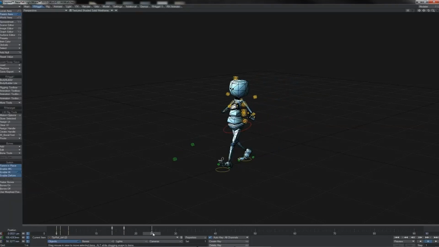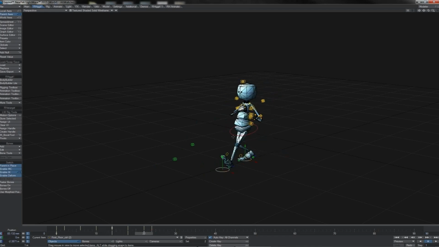What this means is that we need to separate out different items that are doing different things. Principally, of course, his main root item here, which is driving his whole main body around, as well as the IK root items here for the feet. Those are the things that are moving through the world's space. Those are the items that need to keep on moving forward, of course. Stuff like his arms here being in FK, that's all just a child of everything else. So the spine, the arms, the head, and so on, they are effectively animating on the spot. They're just being carried with the rest of the character.